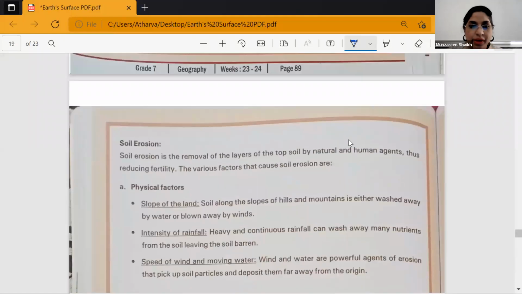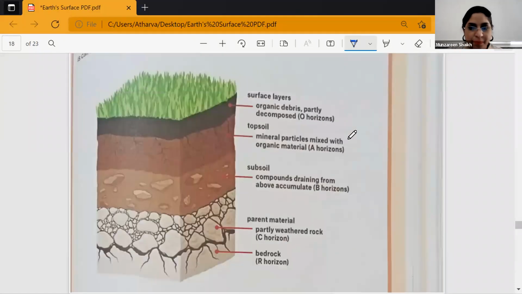Yes, Mariam, can you explain what you have understood? In this activity, what exactly are we doing? Let's see if you've understood. Ma'am, in this project, we are representing the different layers of soil using the grains that we have. Each grain should represent each layer of the soil. And then we need to attach the labels. Like for the bedrock, we need to attach a label saying this is the bedrock. And then we have to talk about each layer.